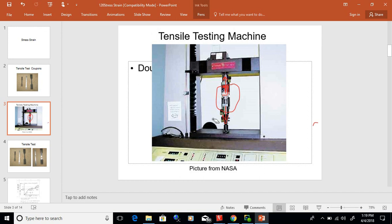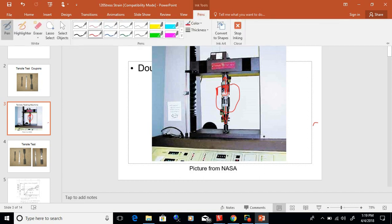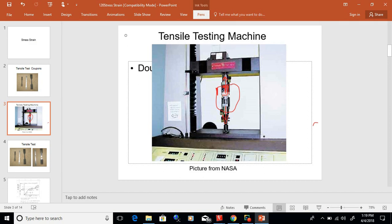It doesn't seem to want to work too well, so I'm not quite sure. But anyway, it just fits on there and is attached to the sample. Maybe we'll get a better look at one of these later. And then it just records the distance as the material pulls apart.